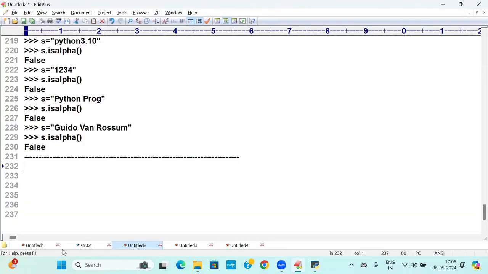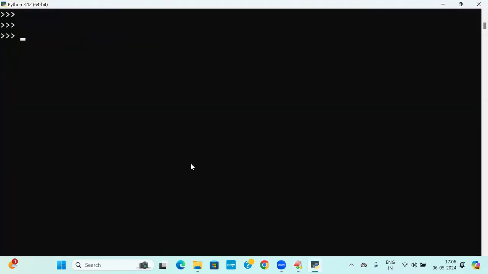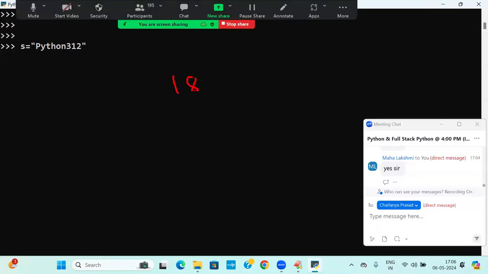Let us go to one more example. Look, students: S is equal to Python312. We have seen isdigit and isalpha.